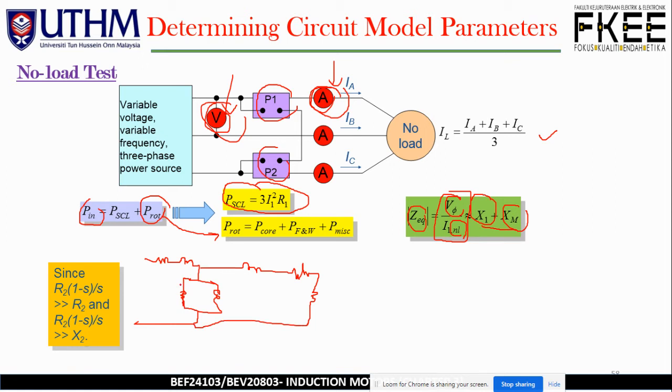So remember this type of equivalent circuit. We have R1 over here. So what else? jX1. Okay, so we have Rc over here, and then we have jXm. All right, and then over here we have jX2. We put jX2 over here, and then we have R2, and so this is the fundamental equivalent circuit of the induction machine. If you can recall, (1 minus S) over S.